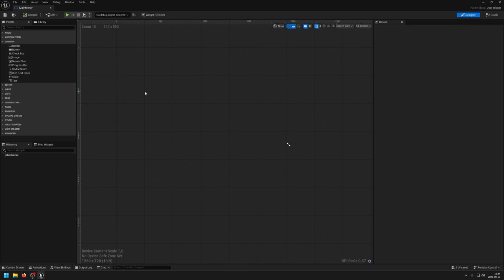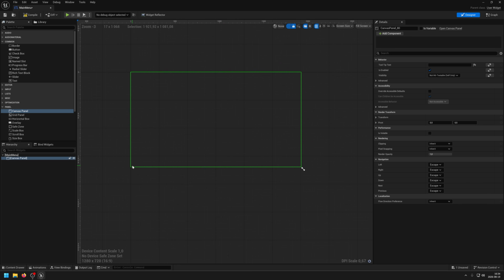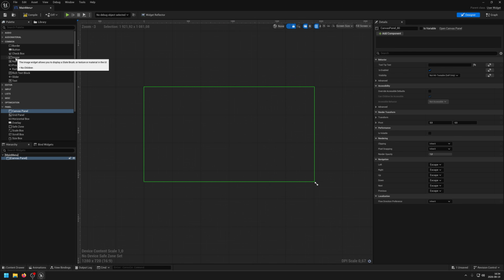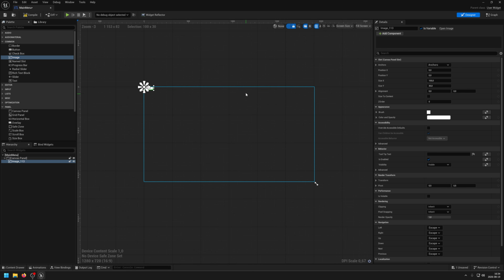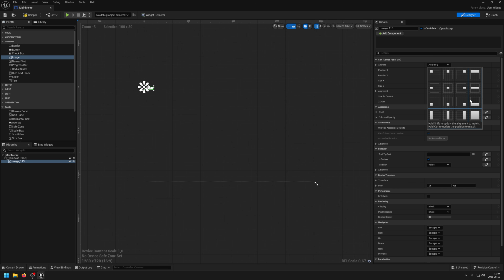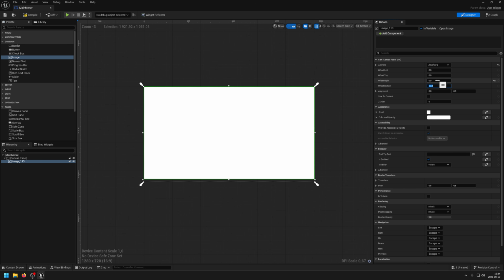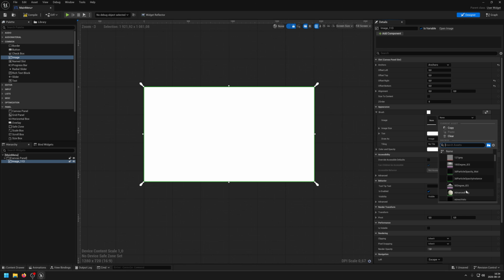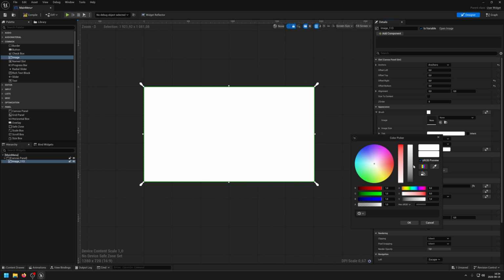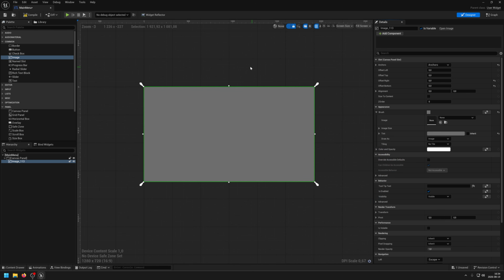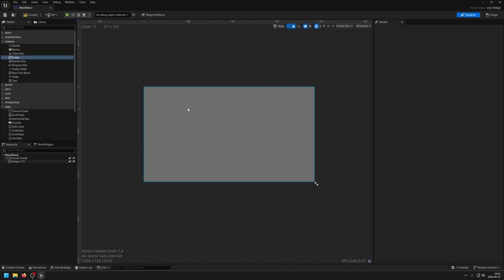So what I want to do first of all is to add a panel. I'm going to add a canvas panel. So this is the space of the UI that we have so far. I'm then going to add an image into the canvas panel, and I'm going to make sure this is stretched across the entire plane. So we're going to click here, click this, and then just zero out this to make them 0. So now we have a completely white background, and I can change this to be something else. I can use a color or a texture or whatever I want to do, but I'm going to just change this to be tinted to a gray color like this.